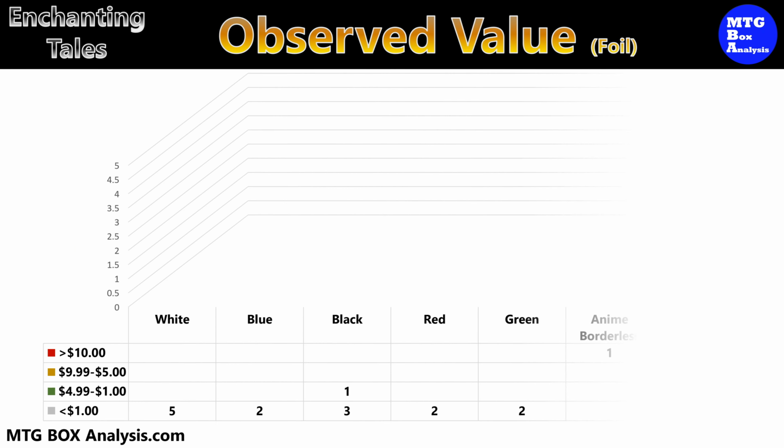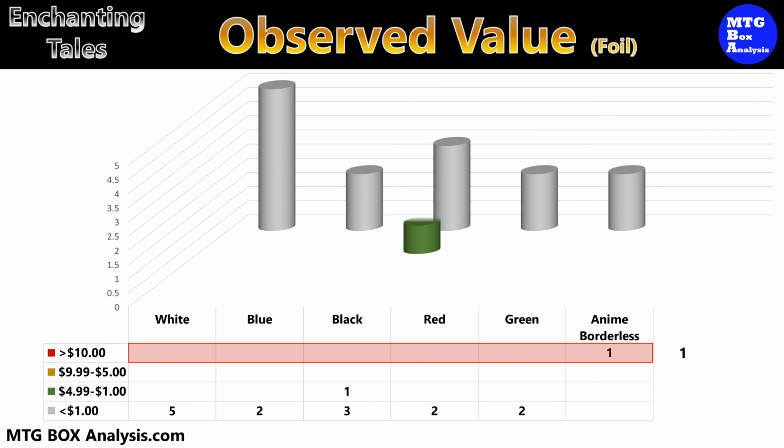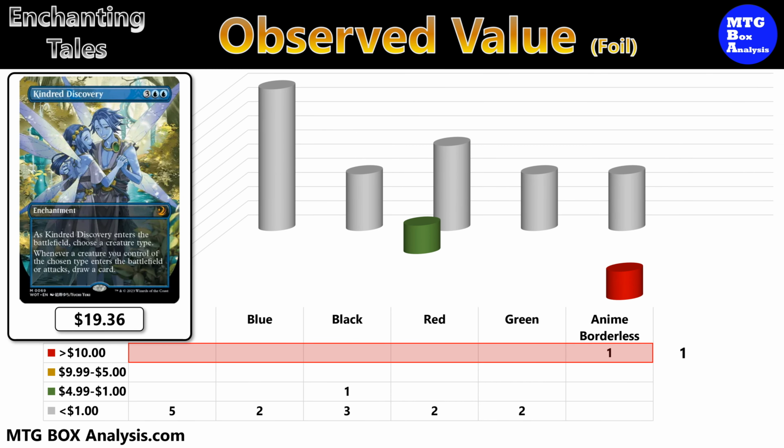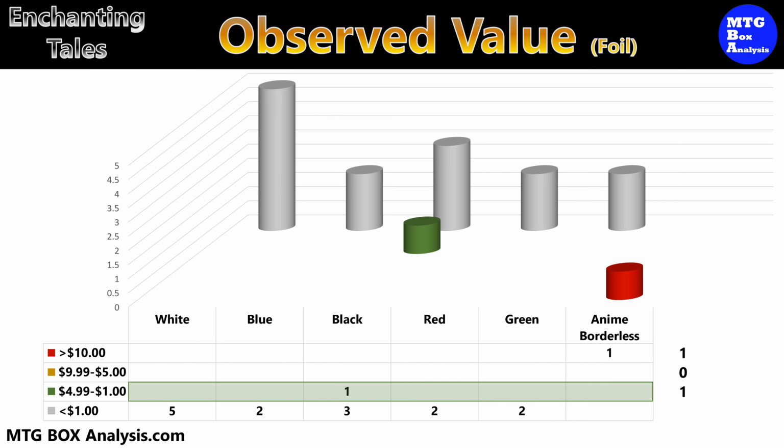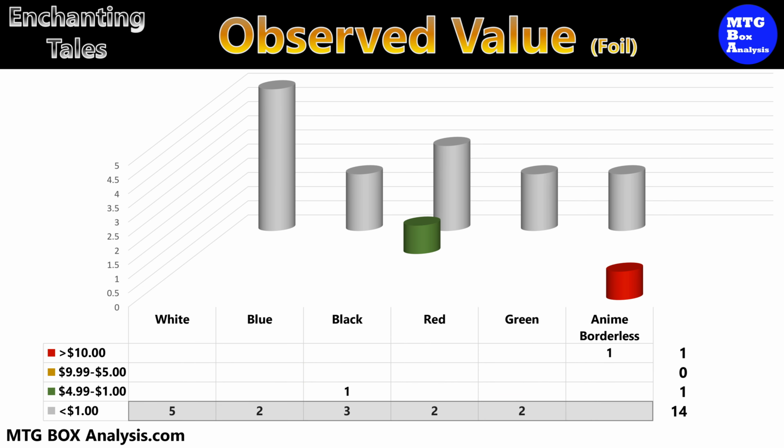In the foil space, we again saw a single card valued over $10, with the anime borderless Kindred Discovery pulling in $19.36 in market value. We didn't see any of the cards in the $5 to $10 range, but we did pick up a single card in the $1 to $5 range. The other 14 foils from the subset that we saw are currently valued less than $1.